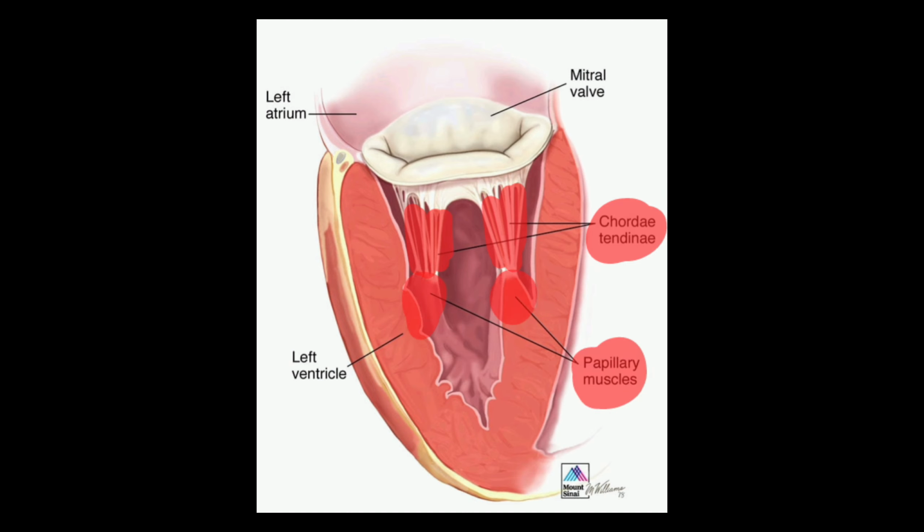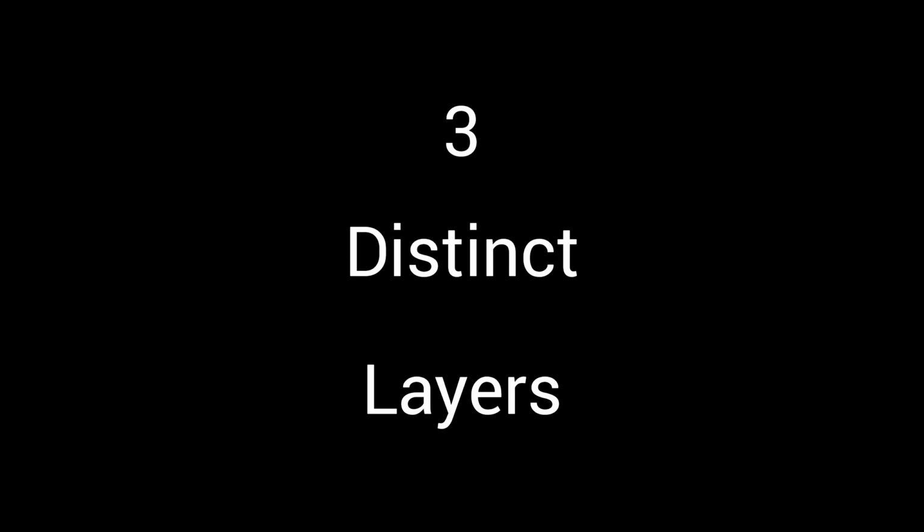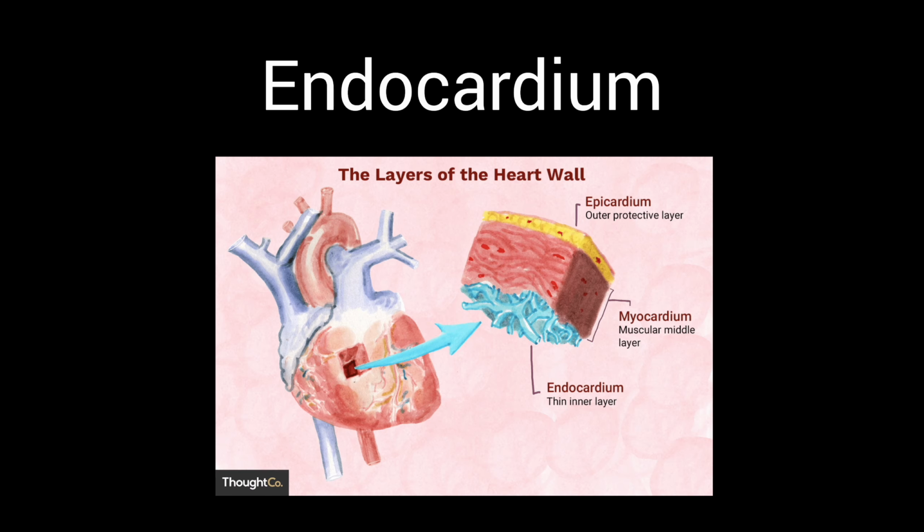Now having a complete understanding of the internal aspects of the heart, we may now transition to the external aspects of the heart, which are its layers. Although the heart has several different types of intricate layers, it can be put to simply have 3 distinct layers. These layers are the pericardium, the myocardium, and the endocardium.